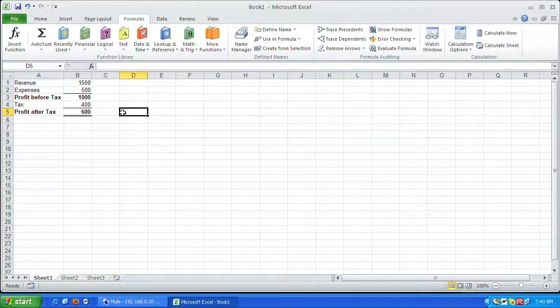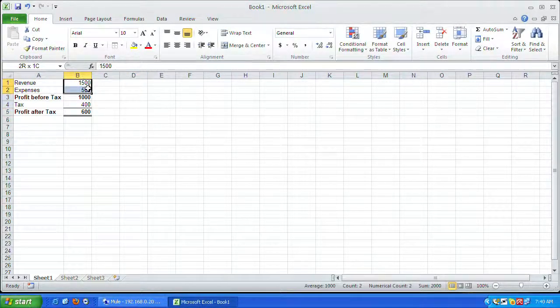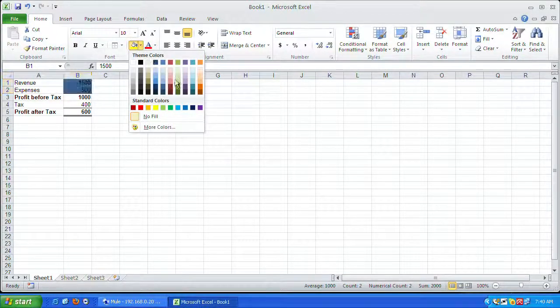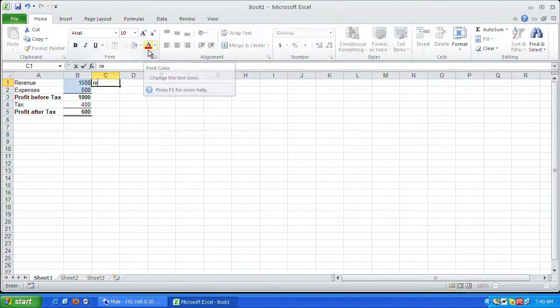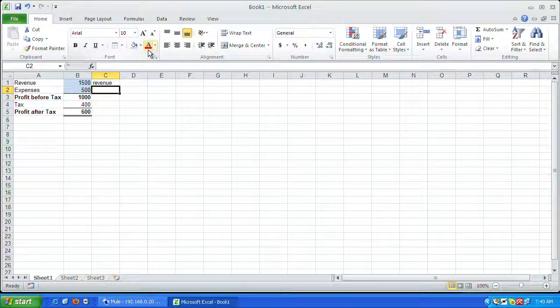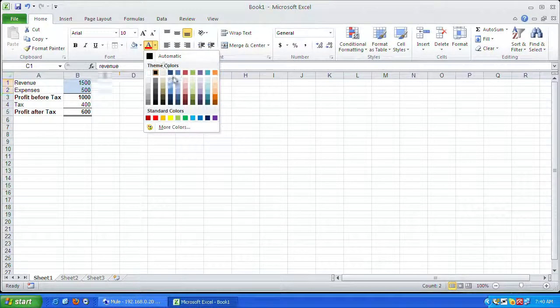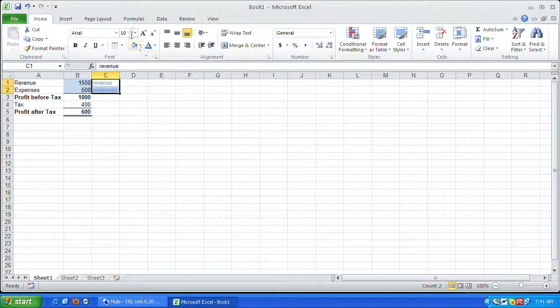But this is a super, super good technique to get into, especially when you're doing your data sheets. Often what I do when I'm doing my data sheets and I've set up the named range already, say these are data cells now, I'll write what the named range is in here. So I'll say something like revenue and expenses, and we'll change them to a light blue and make them smaller, and then it's obvious.